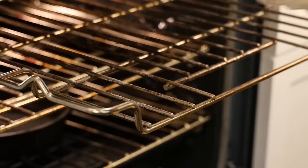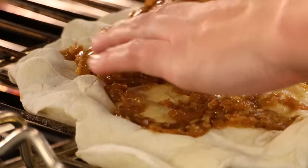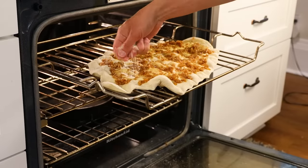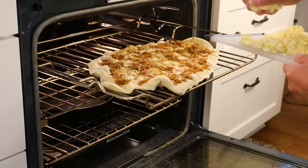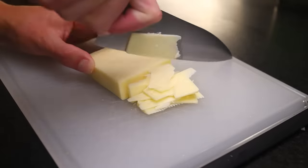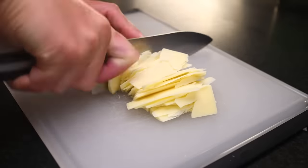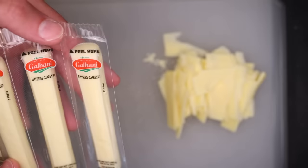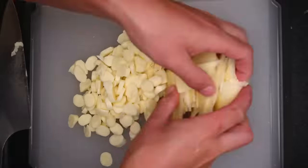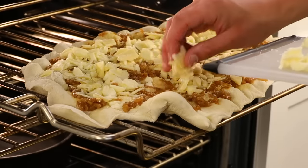Flip that over with your tongs — this is the side we're gonna top. Here are the minced caramelized onions. As with any pizza sauce, a little goes a long way; if I feel I don't have quite enough sauce, I usually have it exactly right. A heavy scattering of parmesan really helps to make this taste like pizza, then the melting cheese. I'm using a blend — this is Gruyere, which is what you traditionally melt on French onion soup. Using only Gruyere gives great flavor but it splits badly at pizza baking temperatures and squeezes out all its grease. I got much better results blending it with whole milk low-moisture mozzarella string cheese. You'd want at least eight ounces — about a quarter kilo — grated or chopped for a pizza this size.